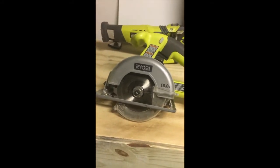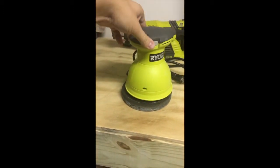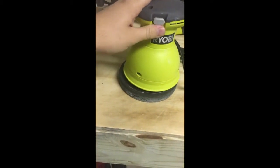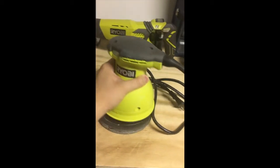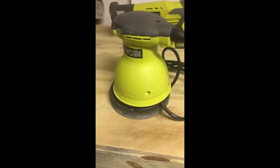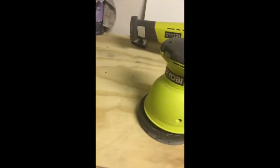This tool doesn't fall under the One Plus line, but it's a Ryobi 6-inch orbital polisher — wired. I bought it to buff some scratches out of my truck. The on/off switch is simple and self-explanatory. I wish I had gotten a bigger one because the grip is a little awkward — you have to hold it from the top and side. It spins fast enough for most home use. I would not recommend it for professional detailers, but for keeping your car looking nice at home, it's a great value.